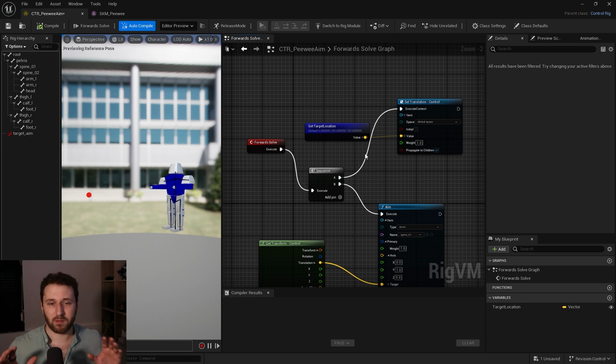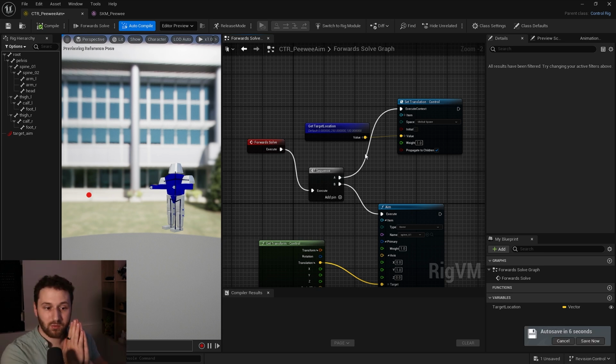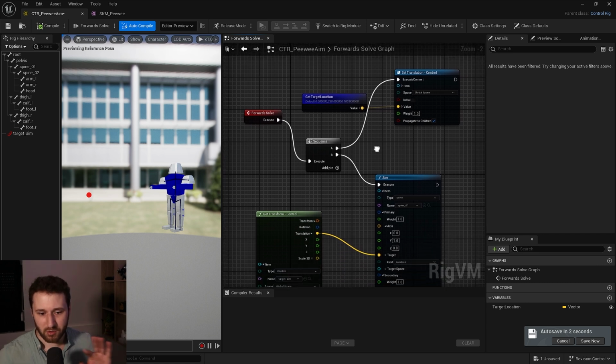So we have two spaces in control rig. We have the world space and we have the rig space. The world space is with the location, for example, on the world. If I get an enemy position of one blueprint, it will be the world position in the world. We need to transfer this location in the world space to a location into the rig space. That's very important. So you will have some issue if you don't do that.